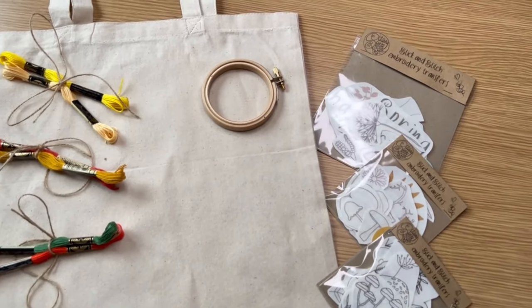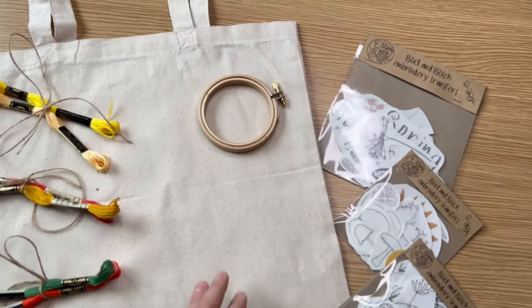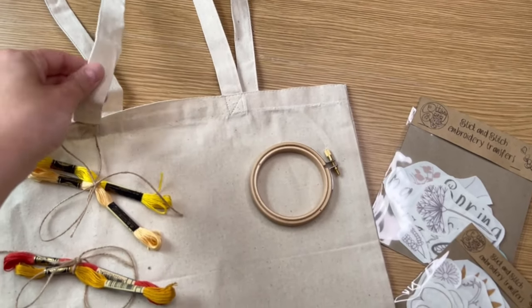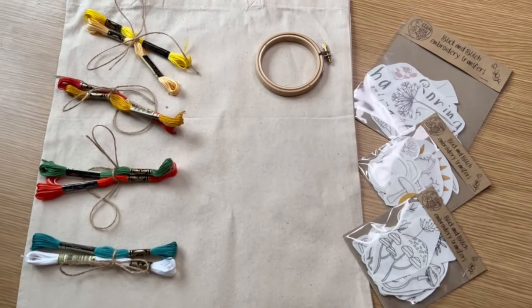I think I could put a little card in as well with some top tips of how to embroider it, like how I rolled it and tying the handles up. I think that would be a good little make your own tote bag. Let me know what you think.